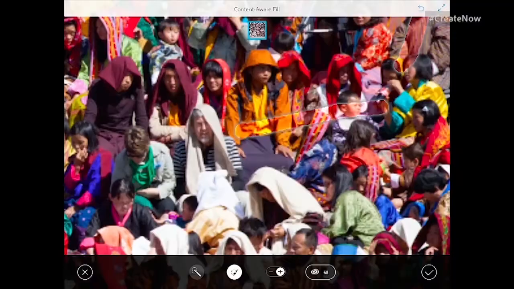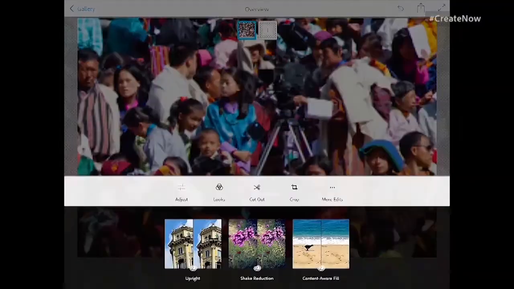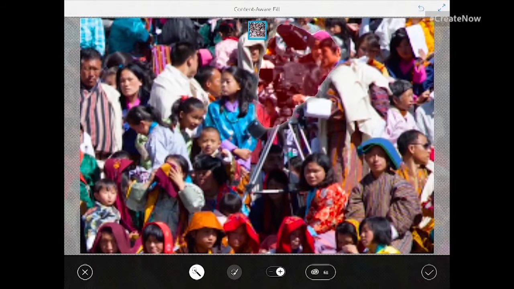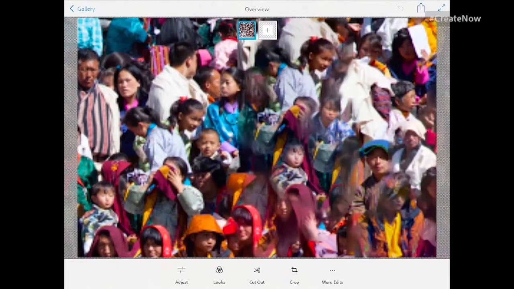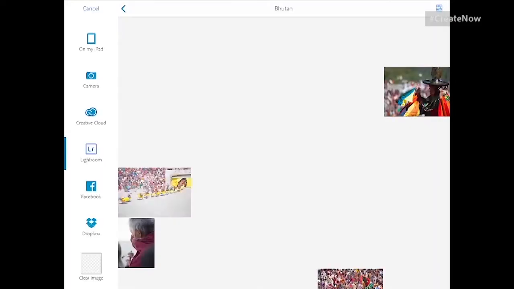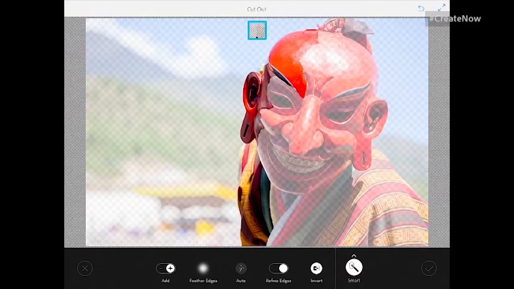Now, the great thing about using Photoshop Mix is that it creates your layered PSD file. So it starts the ideation process, but it's all non-destructive, all from the word go. And also, the great thing about Photoshop Mix is it's utilizing the Creative Cloud server technology to have Photoshop on the server to be able to use. Really powerful processing. So things like camera shake reduction, Upright, and Content-Aware Fill on these mobile devices really enable you to take your imagery to another level, all on the mobile device. It's amazing. Yeah, fantastic.